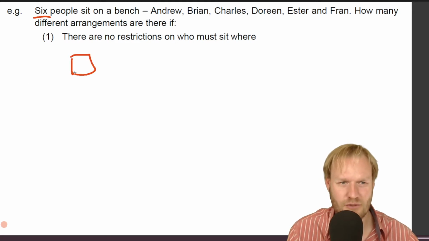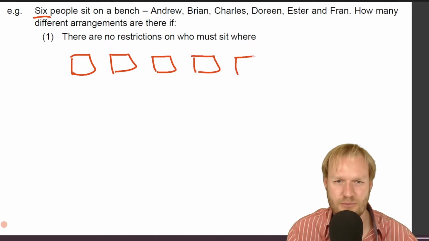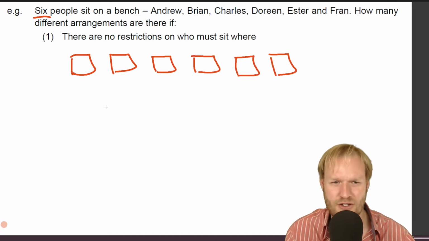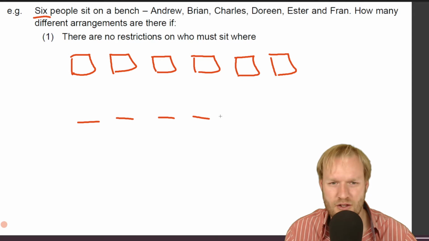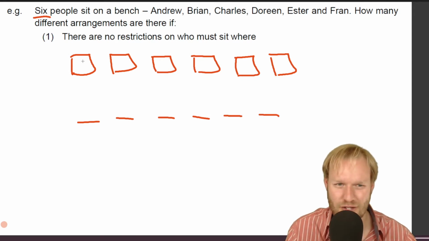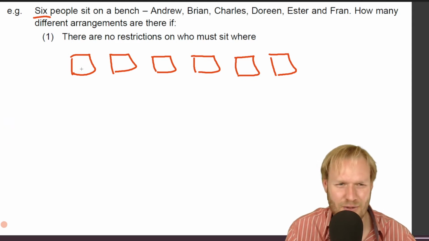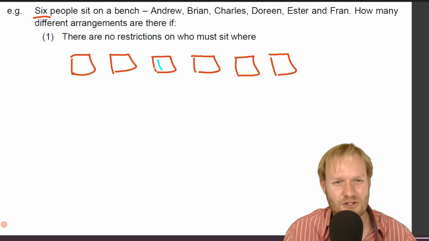So, for this one, we've got 6 seats. And if you want to write blocks, that's kind of how we've been getting into this. Or maybe you just put 6 lines. The advantage of lines is that they're a whole lot quicker to draw than these blocks. I like the idea of blocks, because I can think, okay, well, Andrew could sit there, or over there, Frangipani could be over there. But it does take a bit longer.